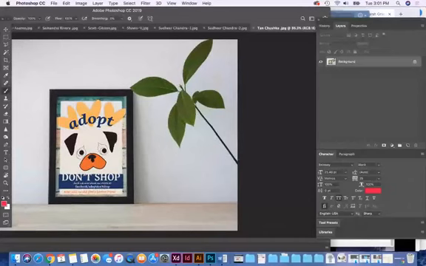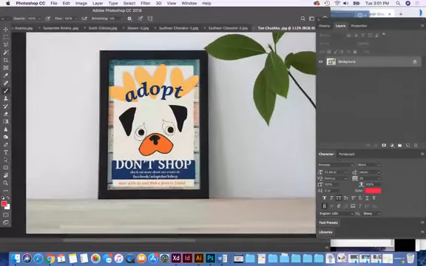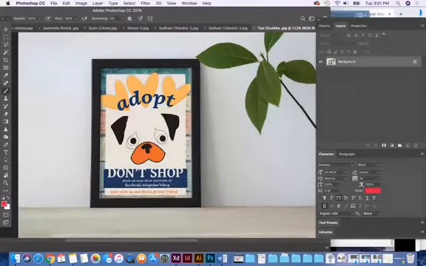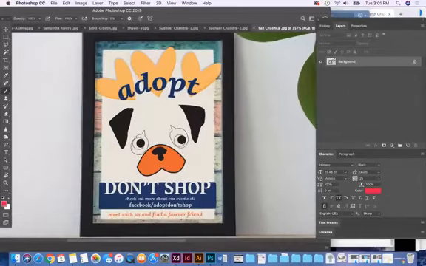So, adopt. I think that's a really cute poster. And if they did the illustration here, that is super cool, super cute. I love how it's almost like little text boxes there. Very cool, simple illustration. It's not too busy. I like the pop of the yellow and the orange. I think that looks really good. I love the hearts. This is really good. I like the little texture here in the background. I think all this is really good.